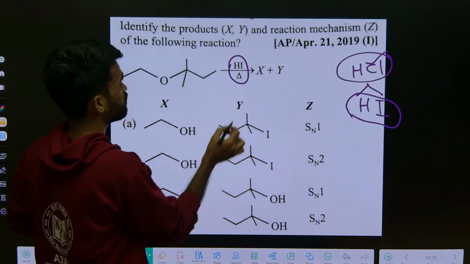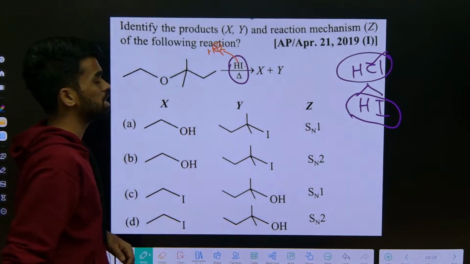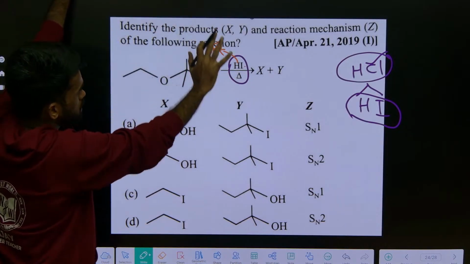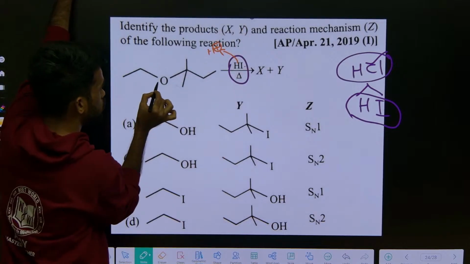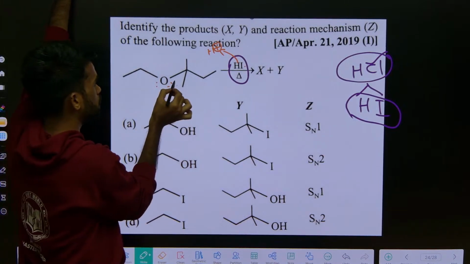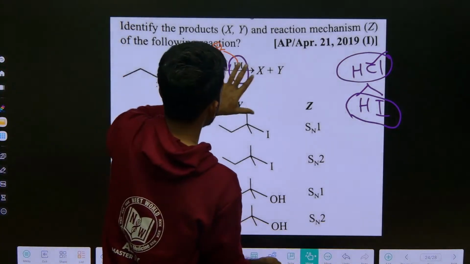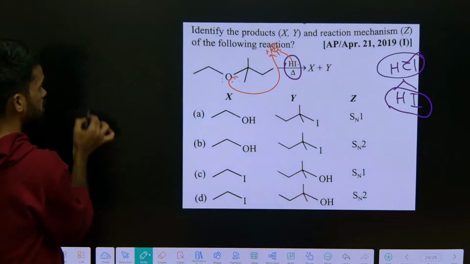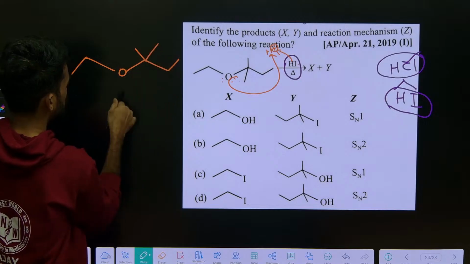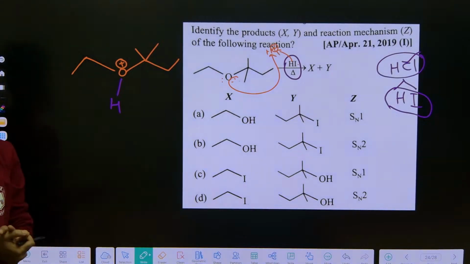So if I take HI, what will it readily do here? It releases H plus ion, which goes to the substrate side. So what is the reactive part in the substrate? That is what we need to look at. The oxygen of the substrate contains a lone pair, so this lone pair will take this H plus ion. If it takes that H plus ion, we will get something like this: hydrogen here and a positive charge, because oxygen has given its electrons. I am writing that there.